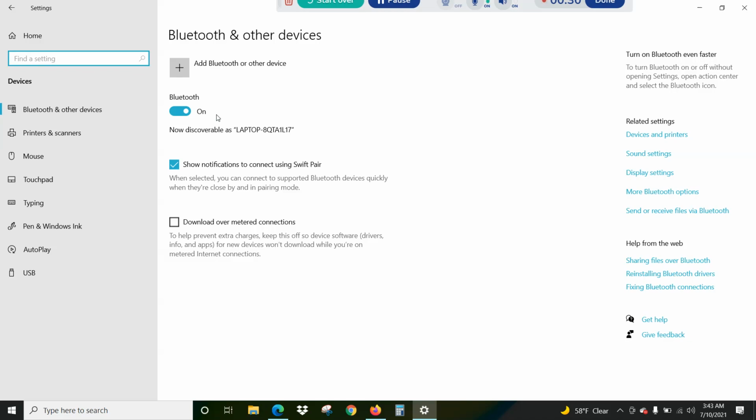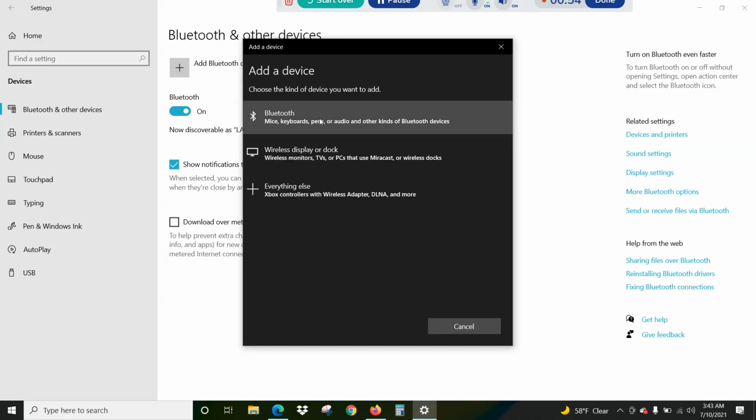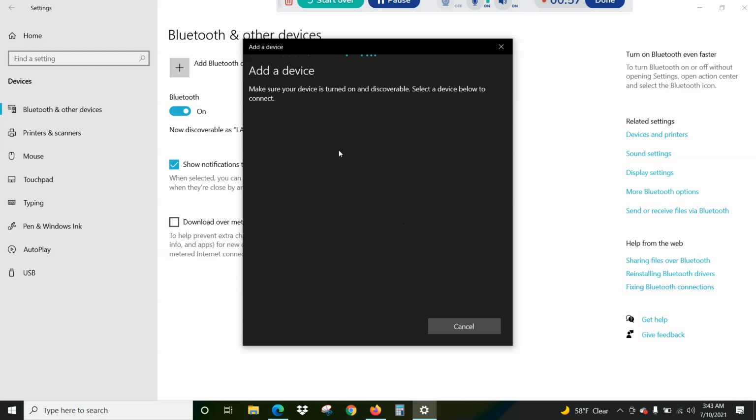If you want to pair a Bluetooth device, you need to turn on your Bluetooth device. There should be a function how you can send signal from your Bluetooth device to your desktop. You may want to read the menu of your Bluetooth device, and from your desktop you just click here, add Bluetooth device, Bluetooth here, and then it will search to find your Bluetooth device. I don't have any Bluetooth device right now, but if I have any, the name of that Bluetooth device will pop up here. Then you just hit connect, it will connect your Bluetooth device.